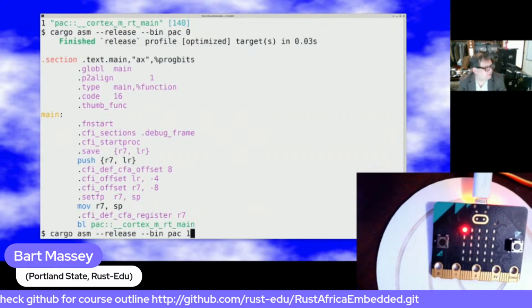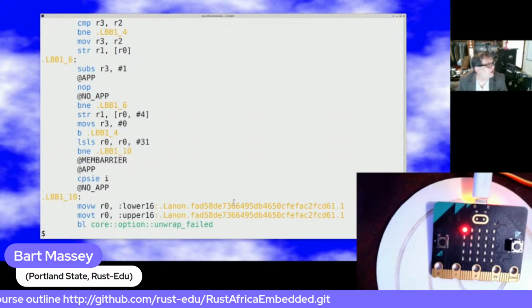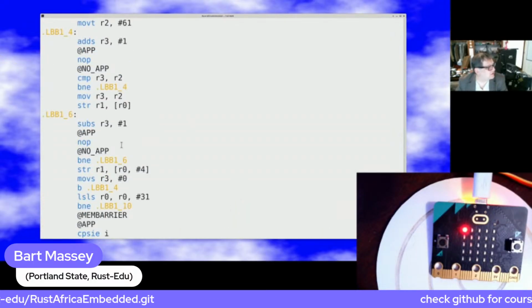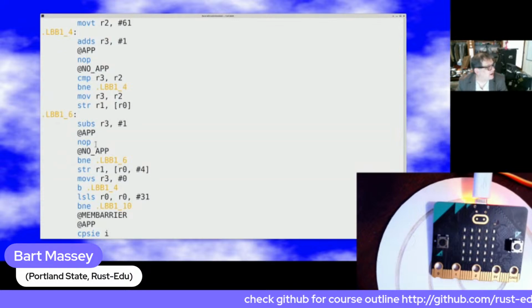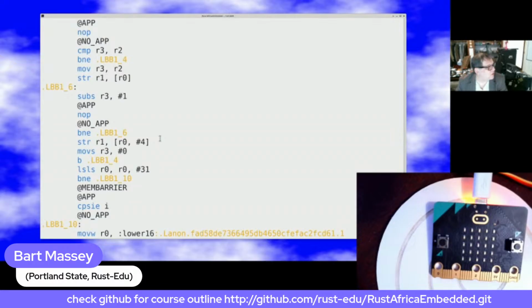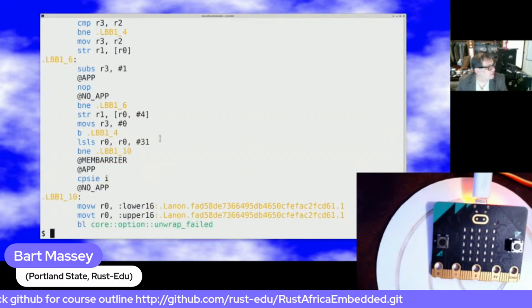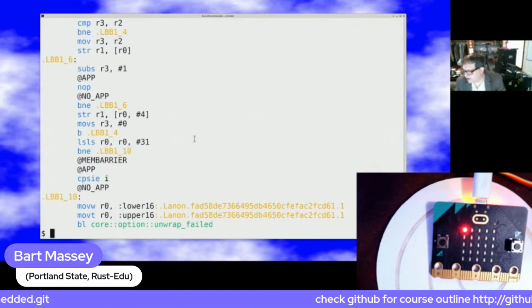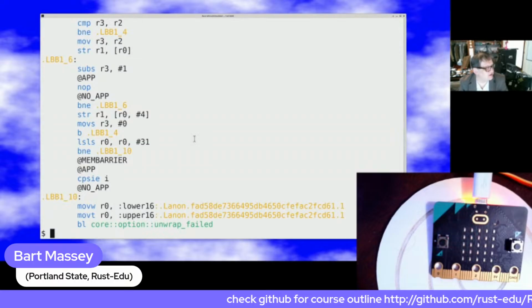All right, there we go. Now we're talking. Here's our no-op. So here's our little spin loop here. It's just a few instructions. It just goes around like that. And that is the whole story of that spin loop. So that's why we need to run release, is the bottom line there. We need to run release because otherwise our timing loop is terrible.